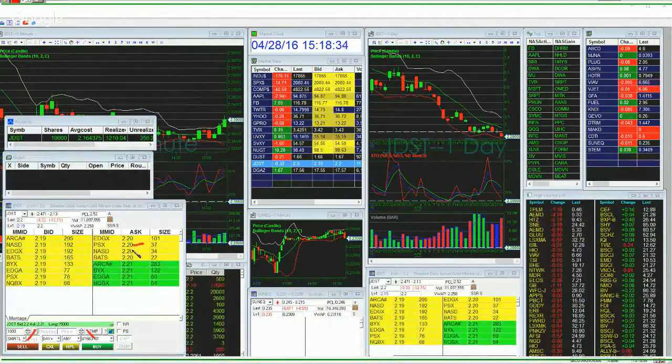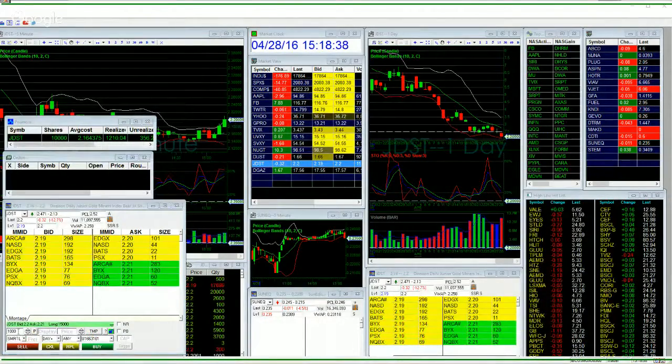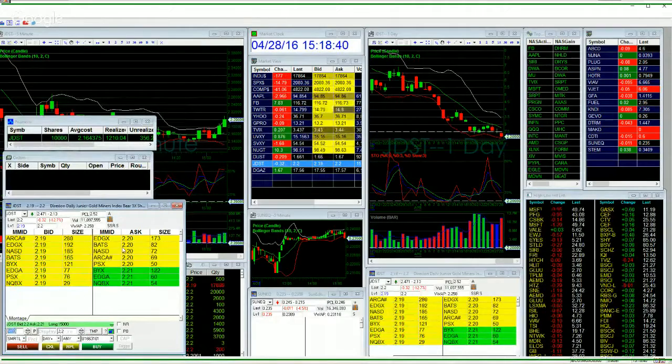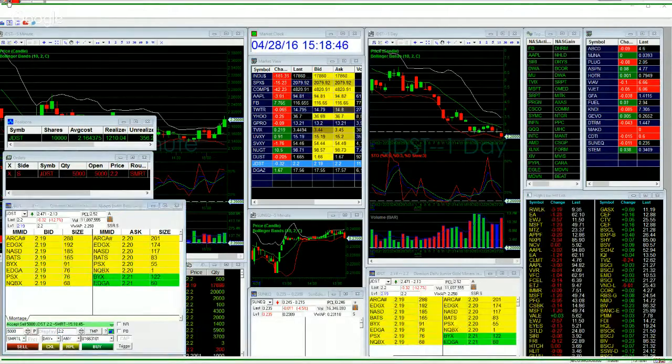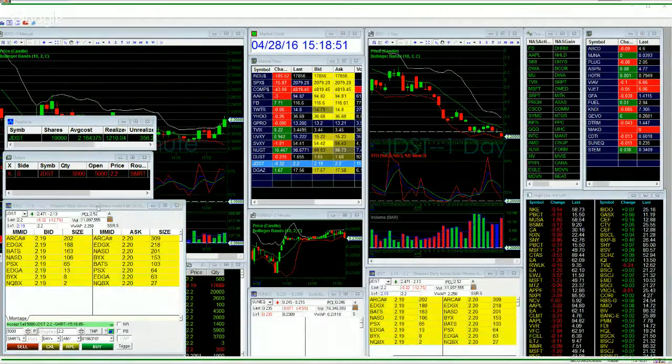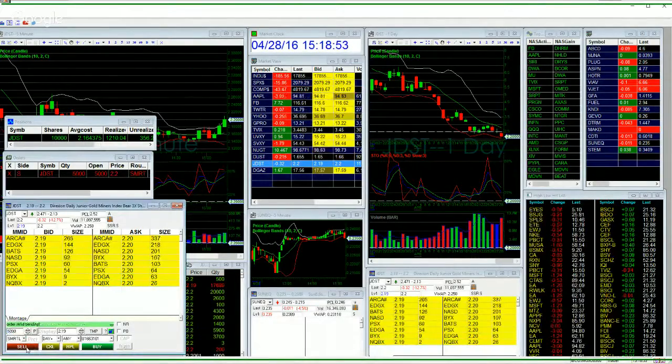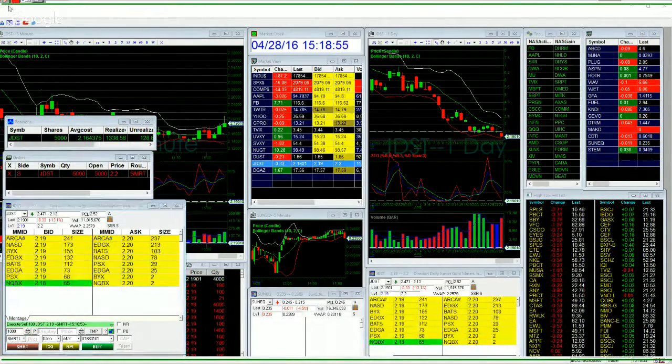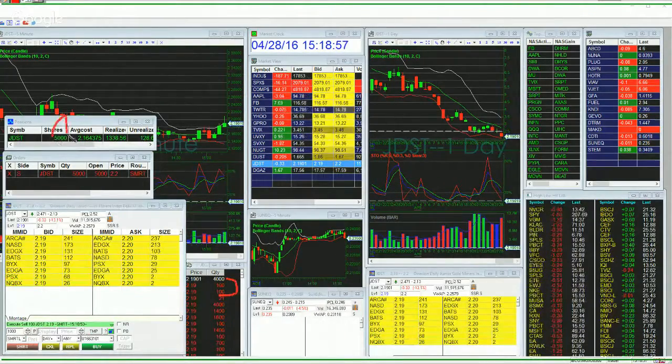So I'm going to sell on the ask. Out of this 10,000 left, I'm going to sell 5,000 of those shares, and I'm going to sell it at 2.20. I just click there. It puts the order right in here, and I click sell. It's already set on SMRT, which is the smart order route. It puts it on any one of the orders. And I'm going to sell 5,000 at 2.19. Done. Just as quick as that. Sold 2.19, got 5,000 left.